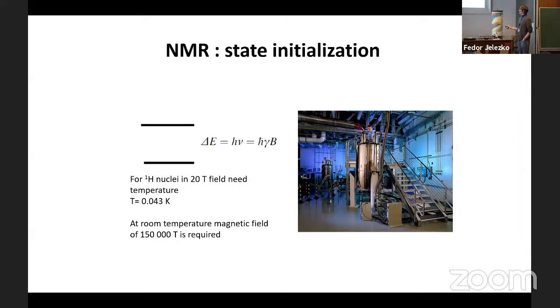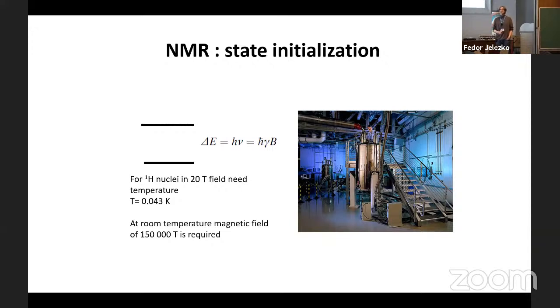Nuclear spins, even under high magnetic fields, are not prepared in a pure state. If this is a spin down and this is a spin up, then in order to reach the purity because of the thermal relaxation in a 20 Tesla field, you would need 40 millikelvin temperature. And it's also still not very pure state in this situation, but at this temperature, which is reachable, molecules are not liquid. Remember, you need that the molecule rotate.